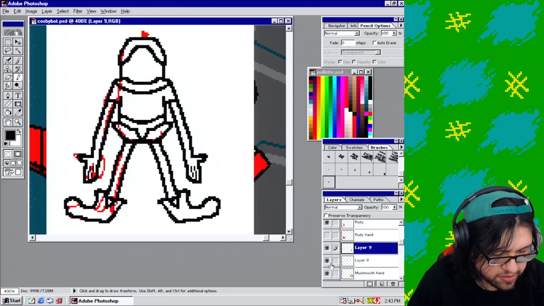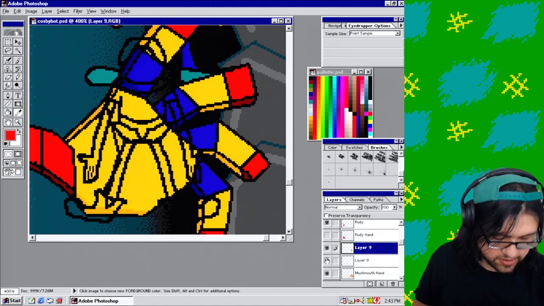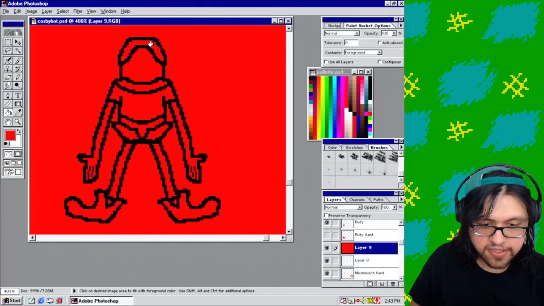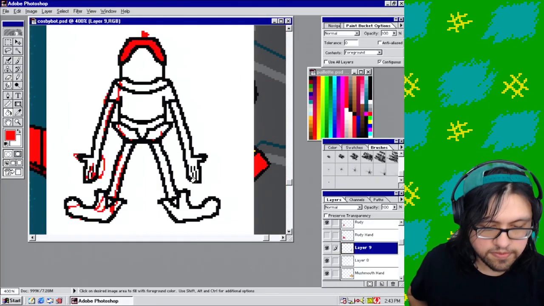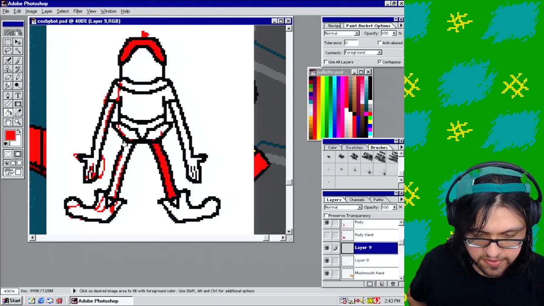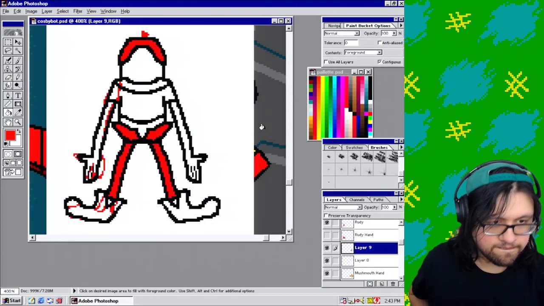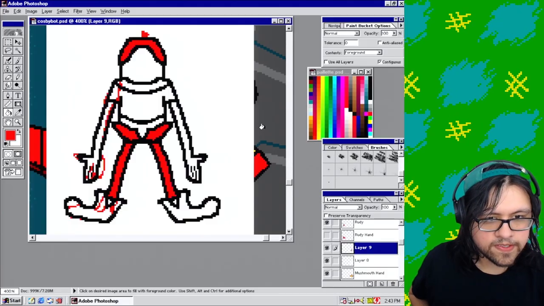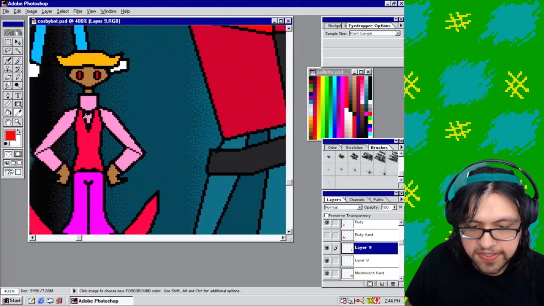Okay, let's get some color in here. So, got the red on his hat. His pants. His skin is the same shade as this guy.